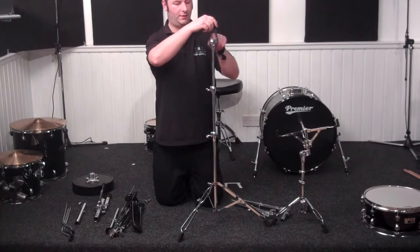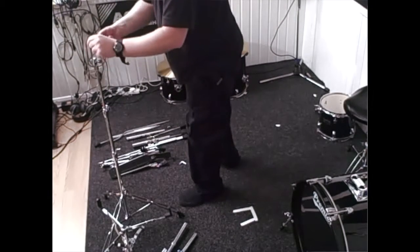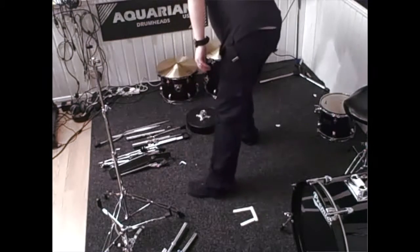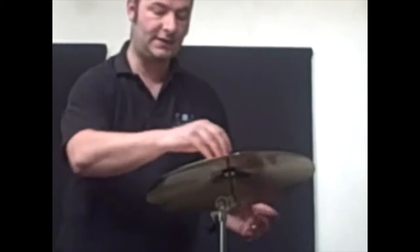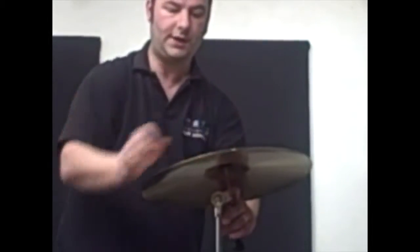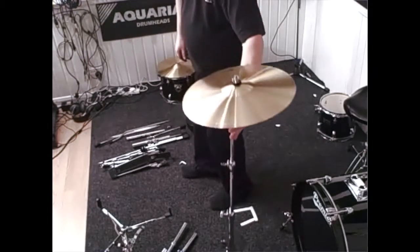At the top here we have again a ratchet, which you can see on this side, and then we have, I'm going to stand up for this bit, a screw at the top here, which I'm just going to undo. It's got a good thread. Now we have a washer, there's a rubber insert just to protect the metal, there's a felt. Then we need to get our cymbal, it's the bigger one of the set. I'm just going to place that on. We have another felt and a washer, and the screw just goes on like that, and we're just going to tighten that up, not too tight, you want that to be able to move, so that's just about right there. So there's our cymbal stand and cymbal attached, and we'll put that to one side.